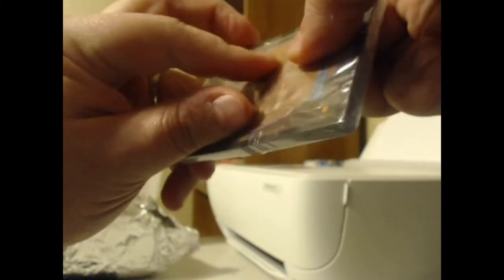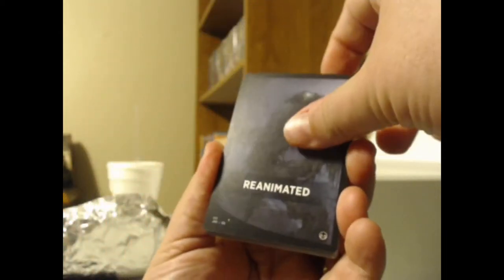It's kind of hard to separate out this shrink wrap sometimes. It doesn't fully. There's like a little tab where you pull it all the way around, and it does its thing. So let's see. We got the reanimated pack.